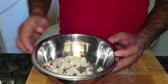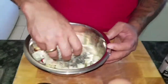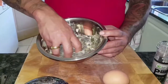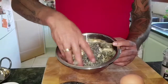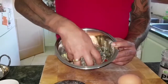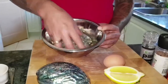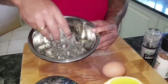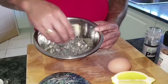You can add cheese in here if you want to. I'm not going to, simply because I want to put the cheese on top of the actual Pawa patties. Now the best tool to mix this up with is your fingers, so make sure your hands are all washed before you get into this. I just want to make sure that our garlic, lemongrass, onions and chilies are well mixed through.